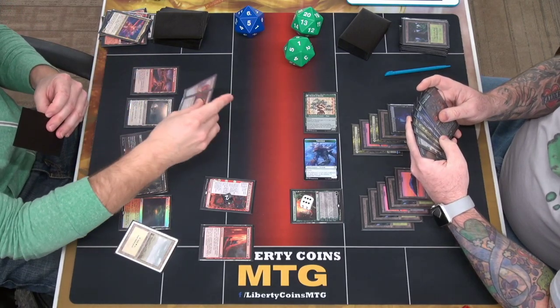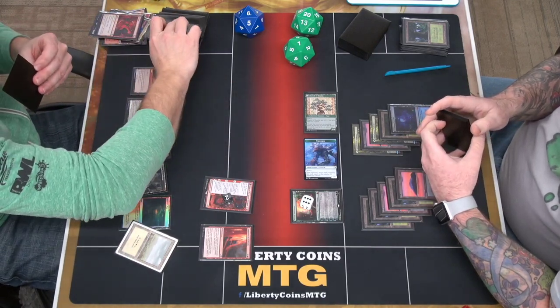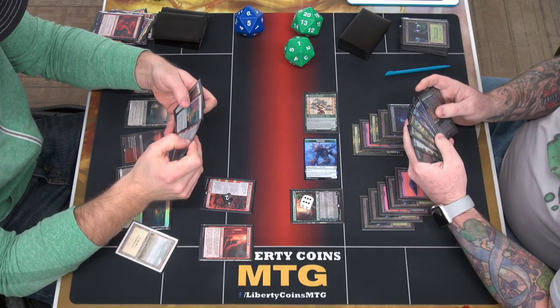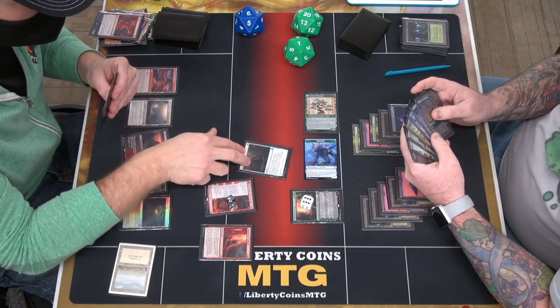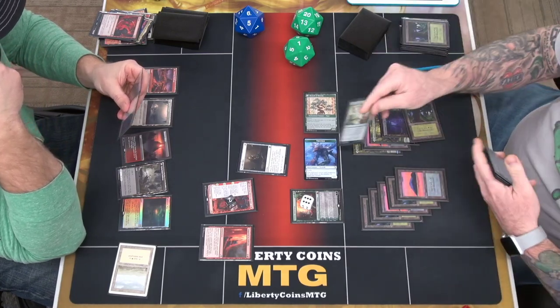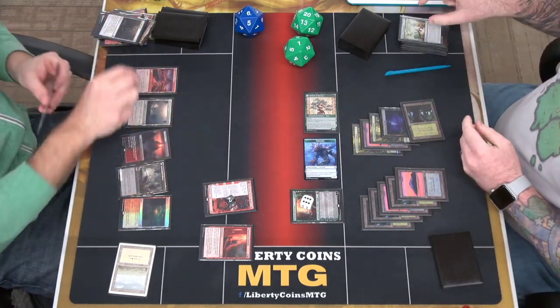I don't know if I'm doing the right thing. I'm going to discard a Braid and Goldspan Dragon to get two removal spells here. Portable Hole token. Response: Teferi's Safekeeping, target permanent, gains hexproof and indestructible until end of turn. I gain 2 life.